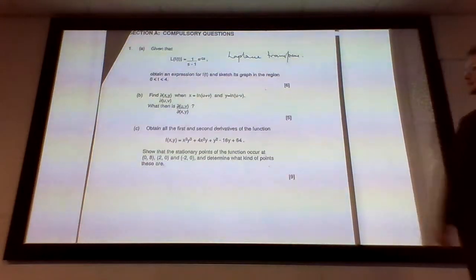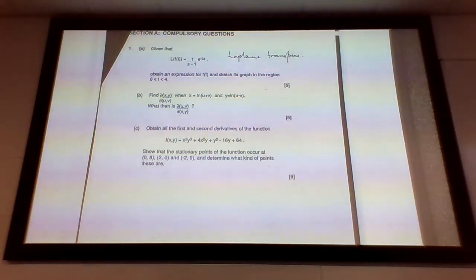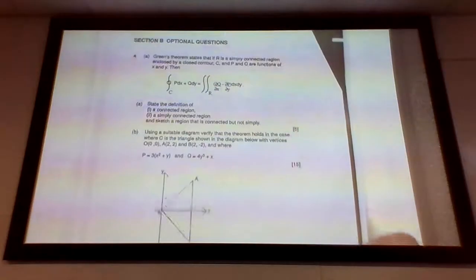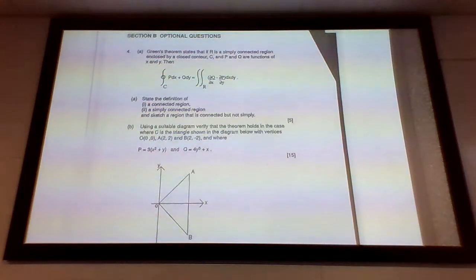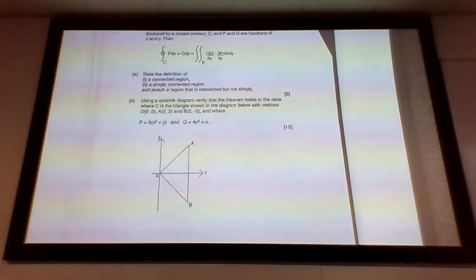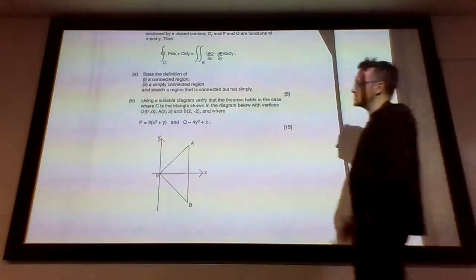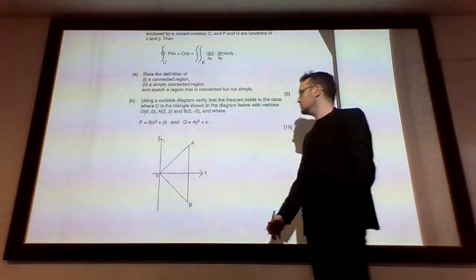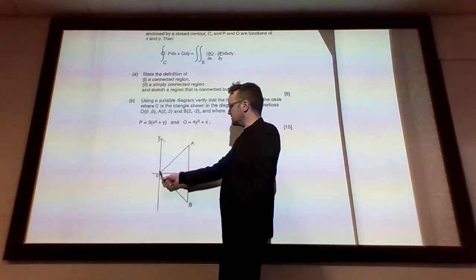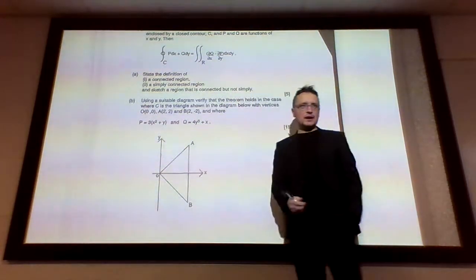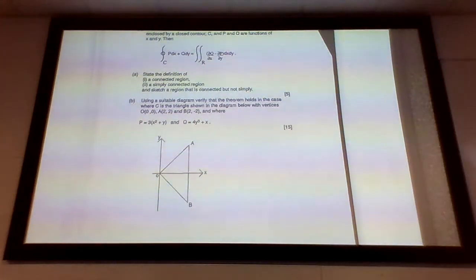Part C, you'll recognize that kind of thing, finding stationary points, etc. And part B is a little exercise on Jacobian matrices. And then the other one, question 4, again, we see Green's theorem making an appearance. There's some background questions on Green's theorem, asking you for a few definitions at the top, and then verifying Green's theorem in the case of a certain region and certain functions P and Q. Doing that verification requires you to do the two types of integral, once around the boundary of the triangle and once over the region contained within the curve.